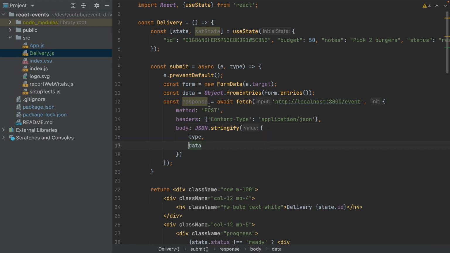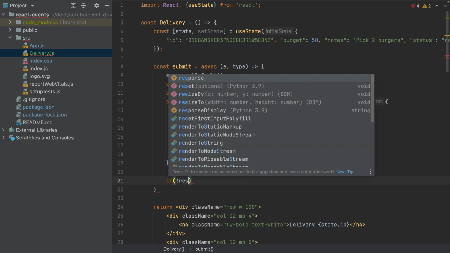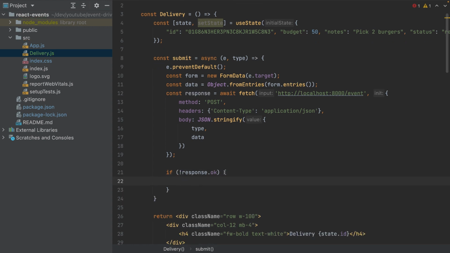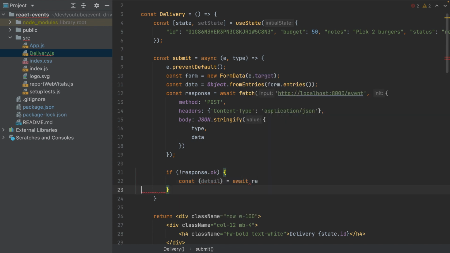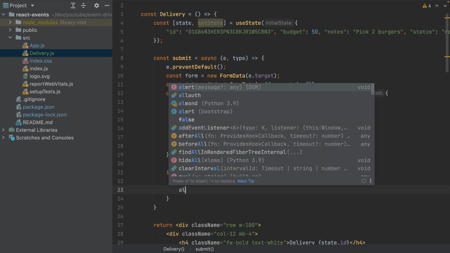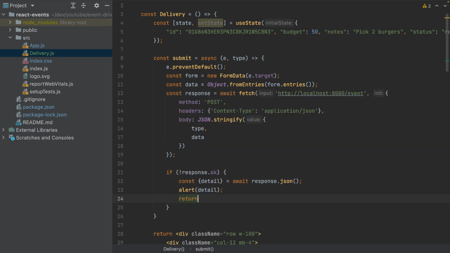And we need also to handle the response. How do we handle the response? First, I will add the condition here. If the response is not okay, so we get an error, a validation error, then we will get the detail from the response, which is equal to await response.json() here, and we will simply alert that detail, and we will return.